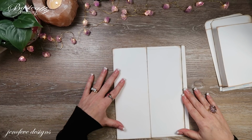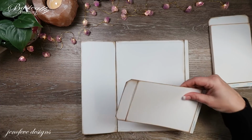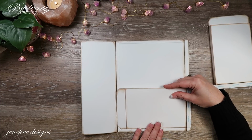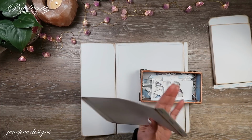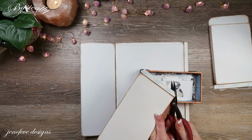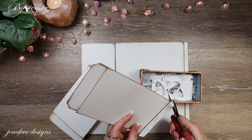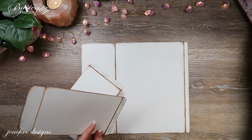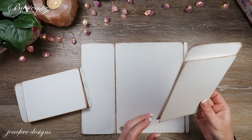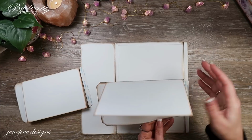Okay, so it's going to go like this, but we're going to keep this open for a minute because I'm going to use this line to line it up. All right, so we want to notch these corners of the tabs. So I guess I didn't have everything prepped and ready. I tried. And you want to make sure that the top flap is going to flip up.